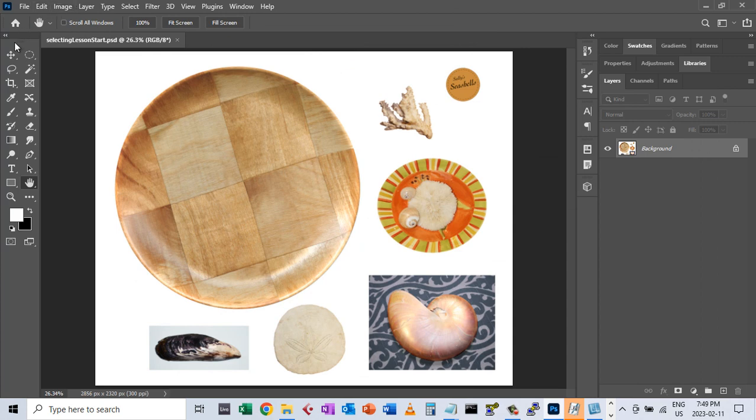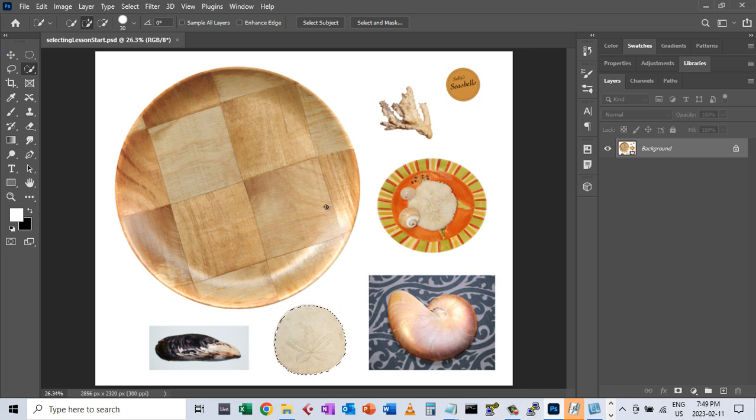So the quick selection tool, again, I'm using a 2-column toolbar because my window's kind of small with this laptop, but that's a single column. That's a double column. The quick selection tool is under the magic wand, so I can mouse down on that and pick up the quick selection tool, and it selects based on tones, so it'll select the entire sand dollar if I just click on it up until the tones change. So it goes from off-white to white, so it can detect the edges.